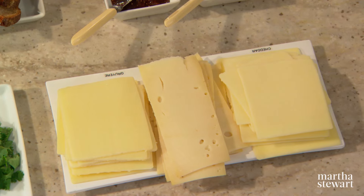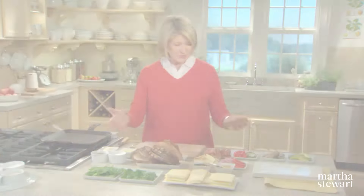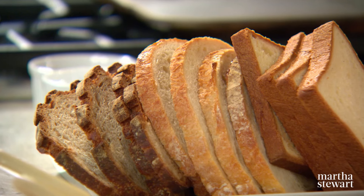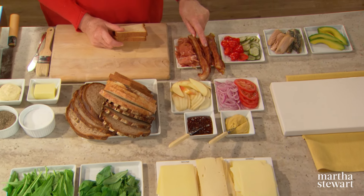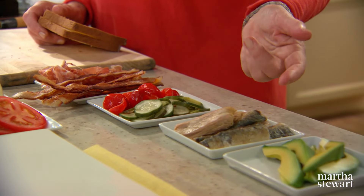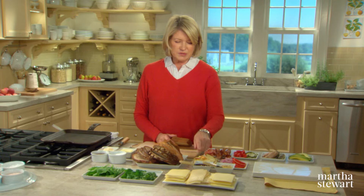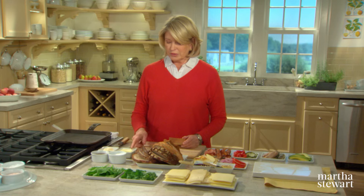Adored by young and old alike, the grilled cheese sandwich as we know it is commonly traced back to the 1920s when both sliced bread and processed sliced cheese were invented. With its everlasting popularity, setting up a grilled cheese bar at your next party is sure to be a hit. So this is how I would set up a simple grilled cheese bar: breads that are appropriate for grilling, prosciutto, bacon, pappadums, some dill pickles, tuna, sardines if you like, avocado, tomato, onion, pears or apples, some fig jam, mustard, butter and mayo.